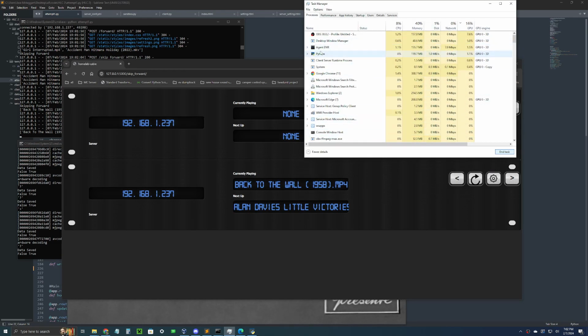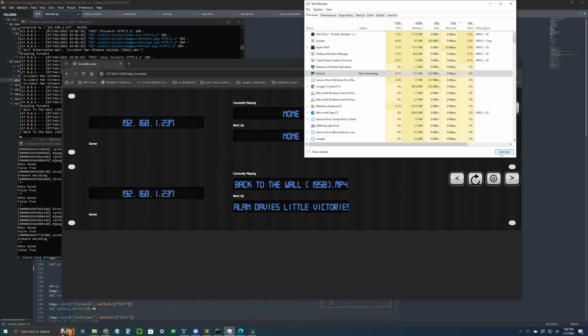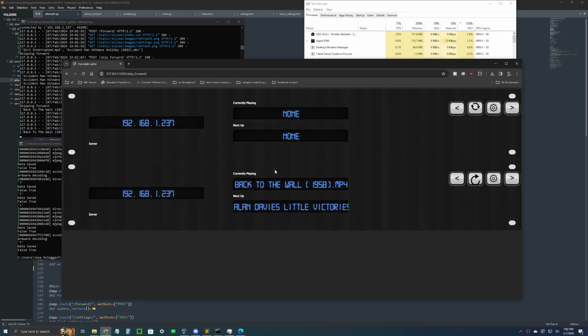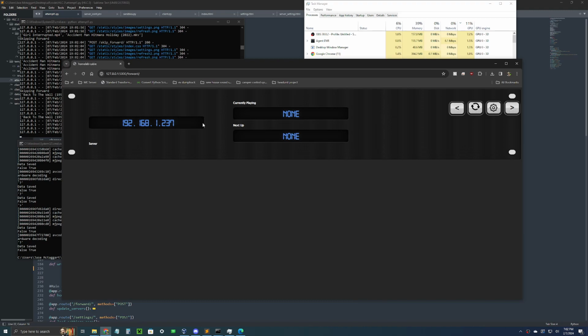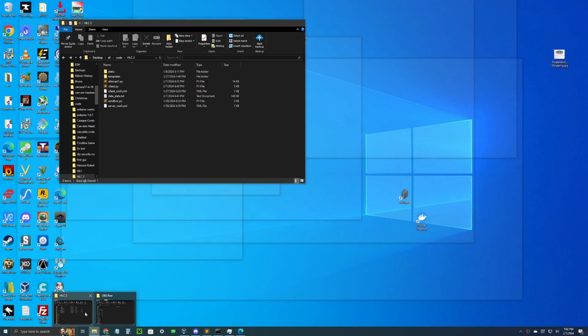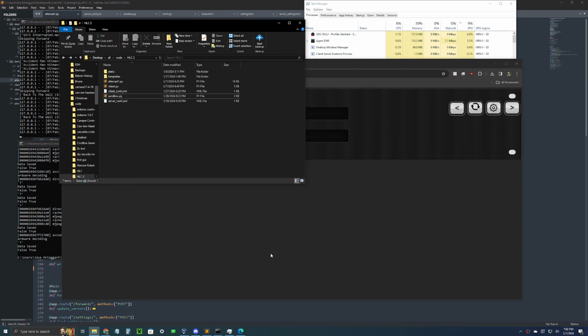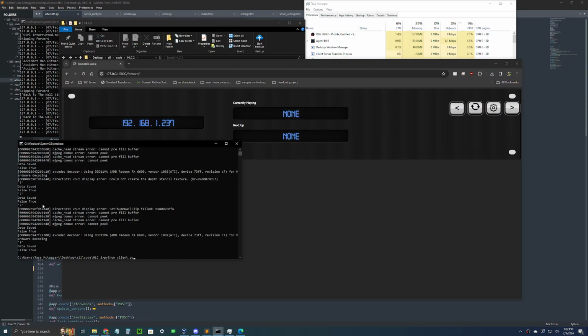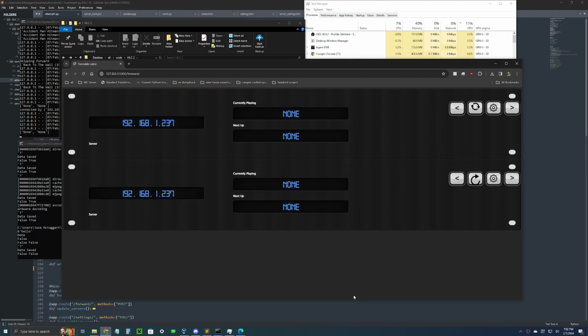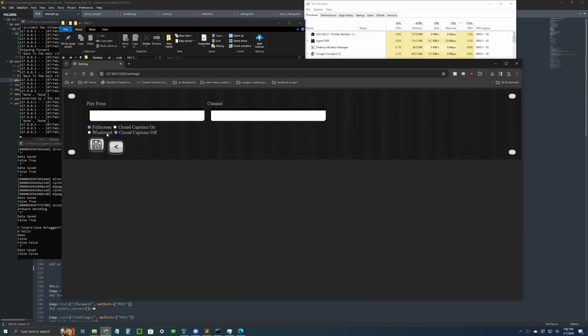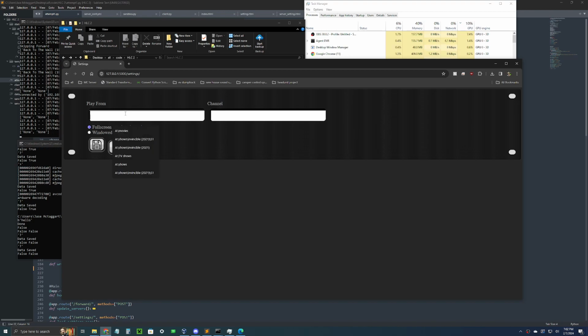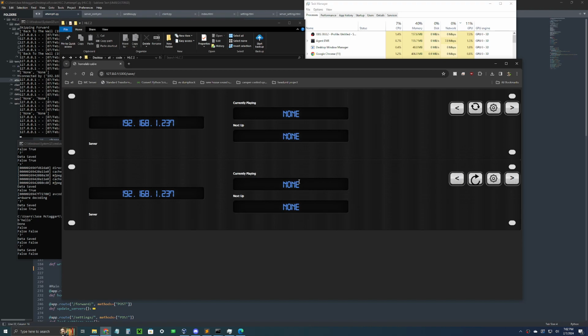So we'll actually go ahead and show what happens if, let's say, it got forcibly shut down. Right now it still shows up there, but if I hit the refresh button, it's going to sit there and try to refresh the servers. It doesn't see any new ones, so it's just going to wait till it hits its timeout point. And then it goes, oh, that server's no longer there. Not going to worry about it. So we'll go into here and get rid of the data state. So basically it's forced to not do anything on startup or refresh. It adds it back, go into settings, you have windowed or full screen, closed captions on and off, and play from again. Get it back, and these will display what's currently playing.